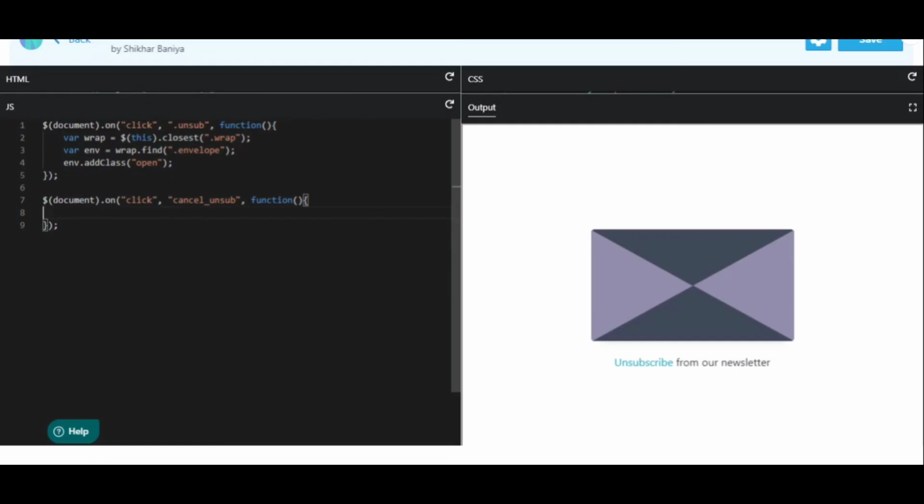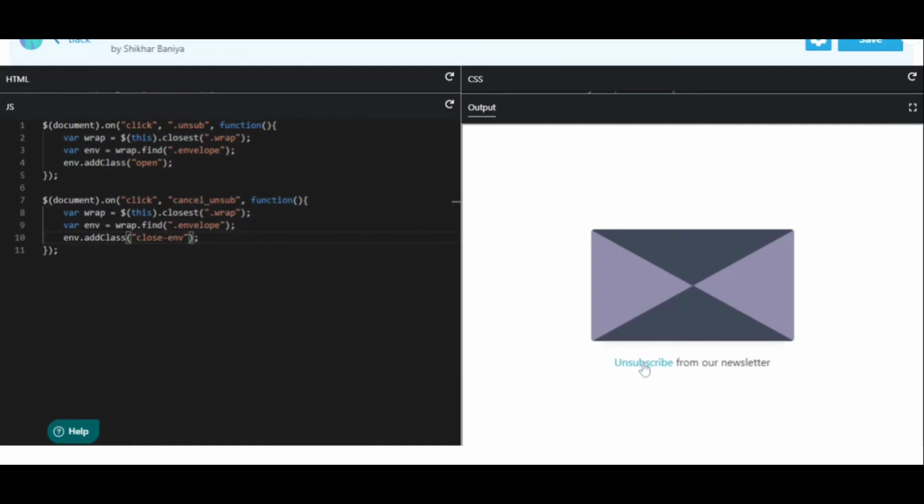Don't forget to add the semicolon, because jQuery forces you to add this semicolon, otherwise the function will not work. So inside this, the same way, let's copy this whole, paste it here, and I just want to add the close hyphen env part.